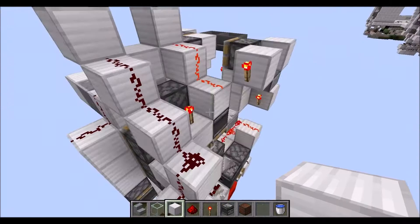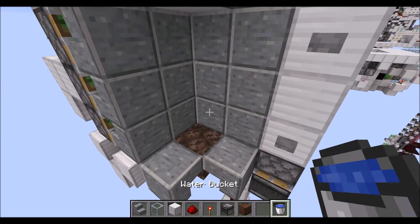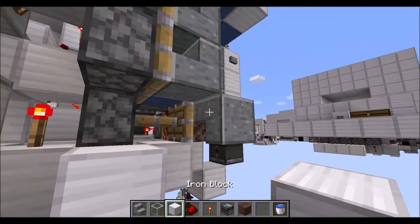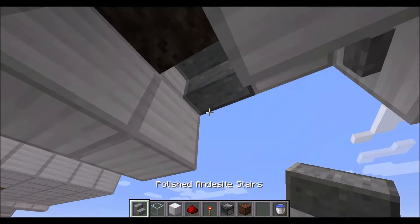Now we're getting close to finishing the entire thing. Let's go behind the entire thing. As you can see, those stairs are open towards the back. Now we need blocks blocking that off, so that when we waterlock those blocks, we don't flood our redstone circuitry at the back. Then we can also waterlock those blocks at the top there. Before we waterlock at the bottom here, first let's place blocks in those corners here. Then we need another couple of blocks below here.